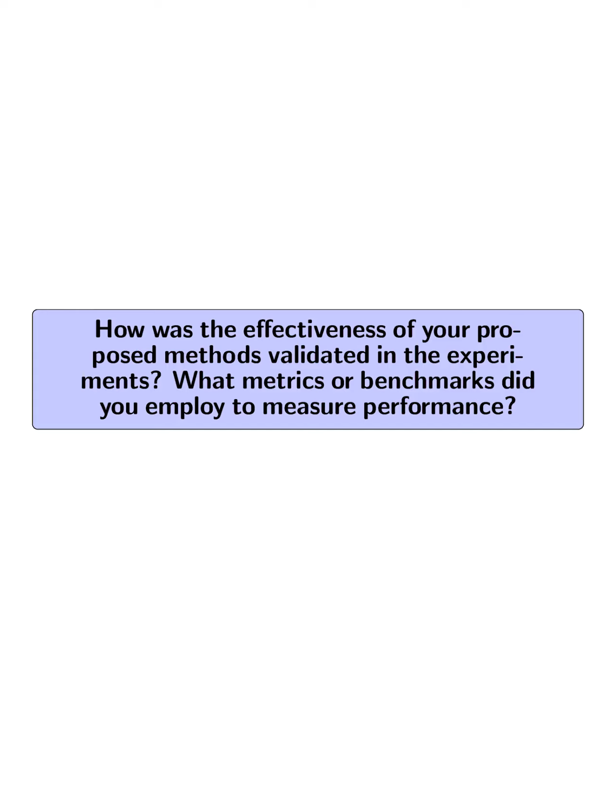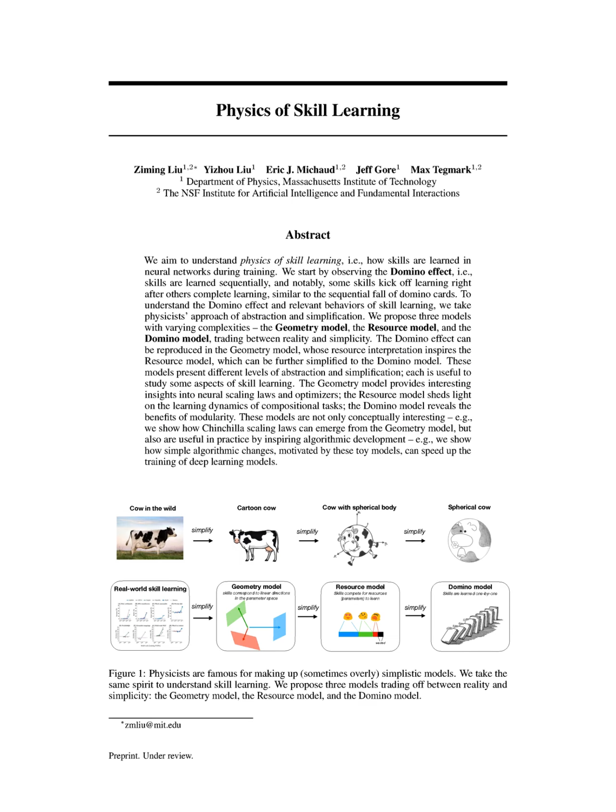How was the effectiveness of your proposed methods validated in the experiments? What metrics or benchmarks did you employ to measure performance? The effectiveness of the proposed methods was validated through a series of experiments that focused on training dynamics and skill learning in various setups, particularly using the geometry and resource models.